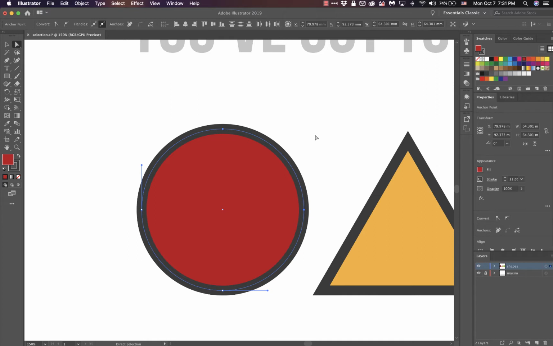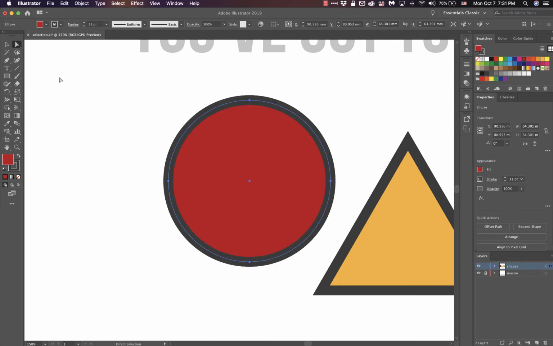You can also hold down the shift key. And by the way, to deselect, same thing as with the selection tool, just click off to the side and you deselect. Now if you just click on a path, you notice that none of them are selected. But if you click in the middle, you notice all four are selected. It's kind of weird, huh? If you just click on a path, none are selected. But if you click in the middle, all four are selected. And if you try to move it, you'll move it just like the regular selection tool if all four are selected.